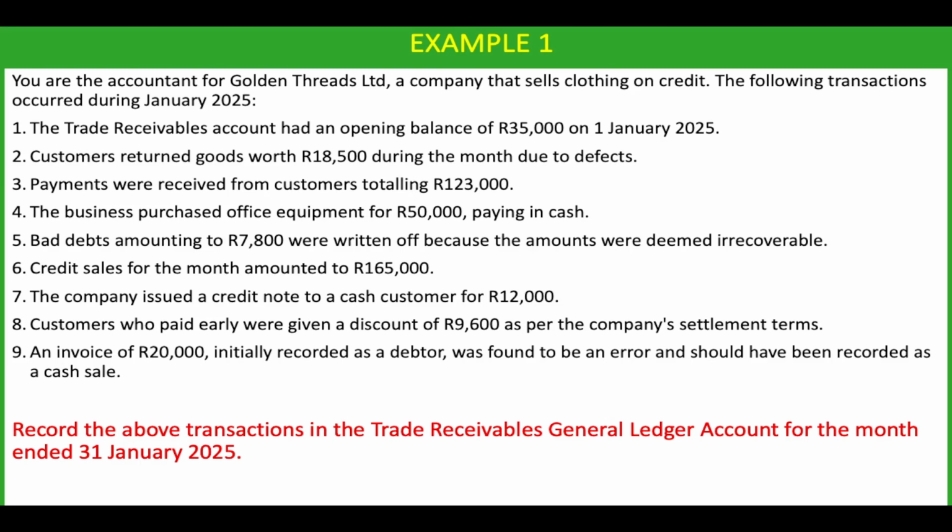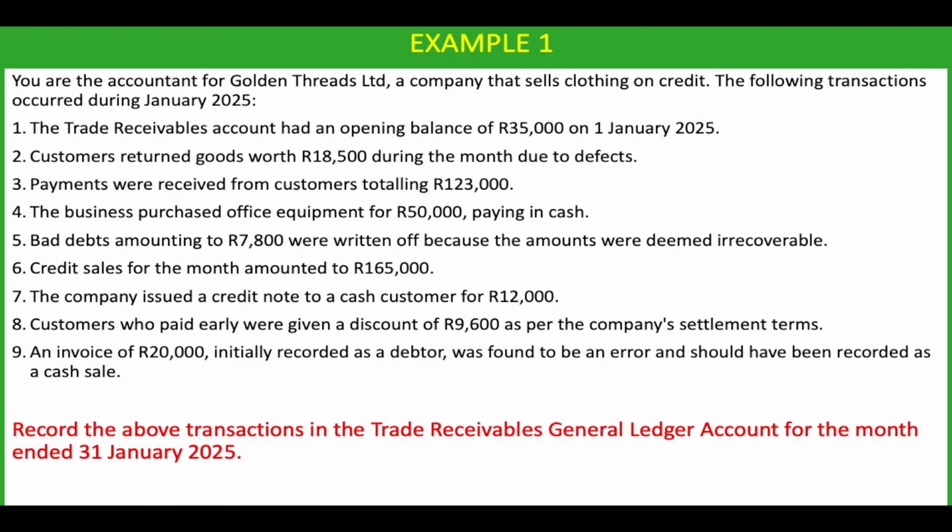Okay, and they will usually give you that amount. Otherwise, they will state that there was no opening balance or the opening balance was zero. And so in this case, they are giving us the opening balance. Sometimes they will give you the information regarding opening balance, but it won't be the first line item. Okay, so this is a very simplified example for someone looking at trade receivables for the first time, or someone who's confused with doing the trade receivables general ledger account. But sometimes it will be hidden in any of the other information stating what the opening balance for trade receivables general ledger account is.